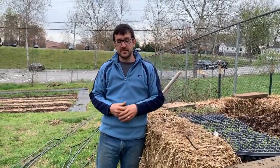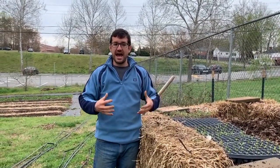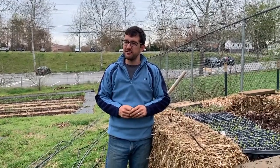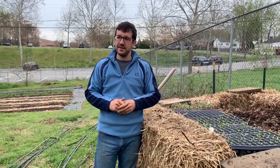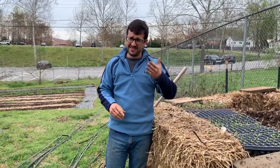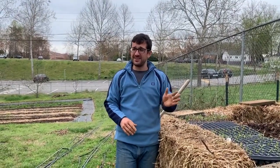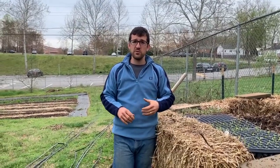So for instance, the pile that we started behind you, we just haven't had enough organic waste coming into the garden to build a pile large enough for those organisms to get really happy and generate lots and lots of heat. So it could be the size of your pile. The pile could be too wet. If you smell stinky food waste, right? If you're using your nose and the pile stinks, it might be too wet, and you probably need to add more carbon, so more of that brown matter, leaves or straw.